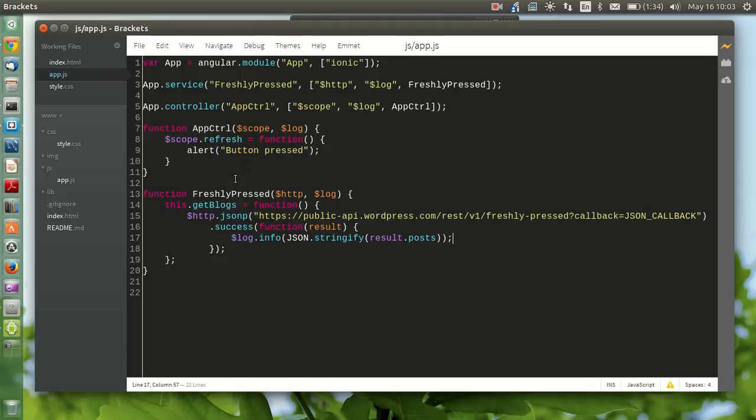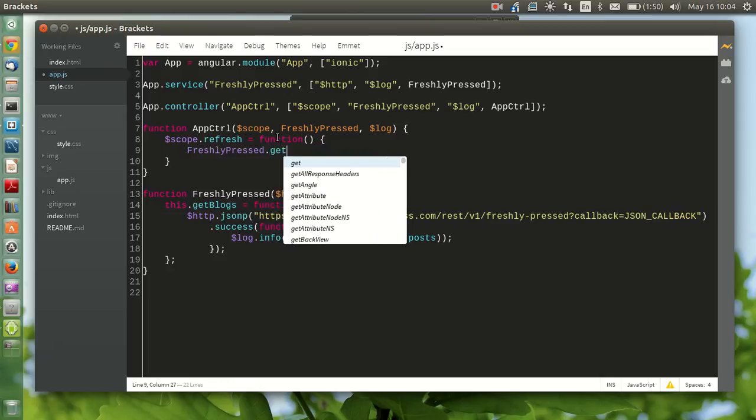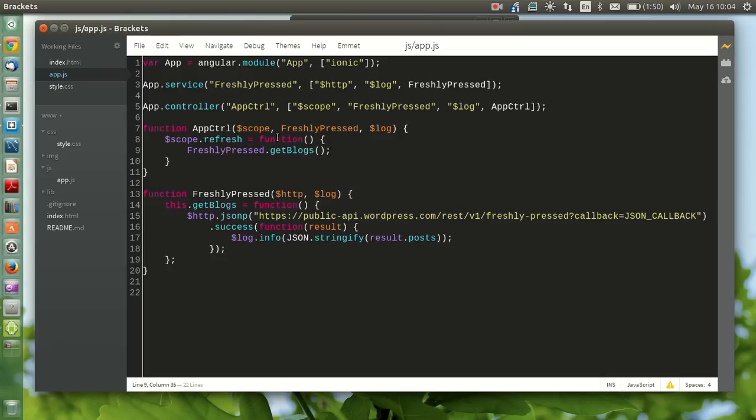To hook this to the controller, we inject it in like so, freshly pressed here. When we press the button, we are going to call freshly pressed get blocks.